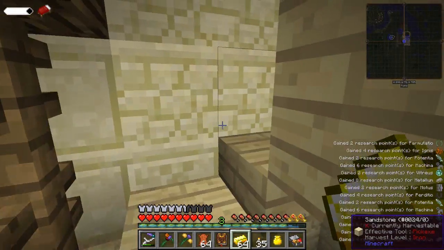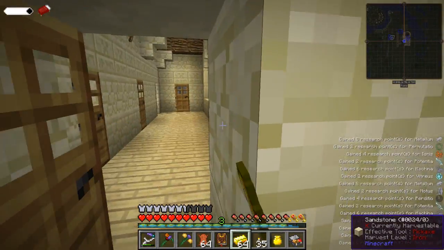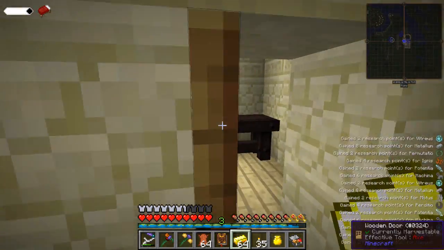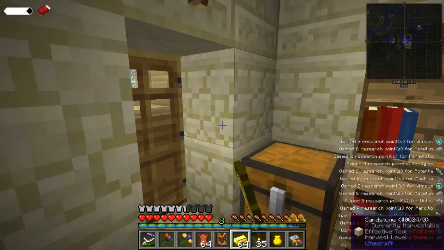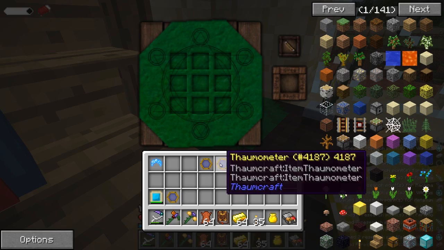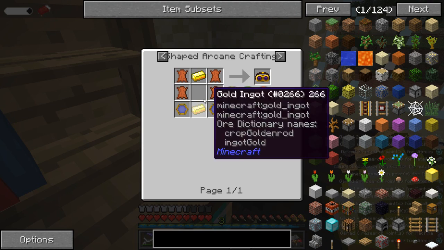I just don't have any furniture in yet. And the furniture mods that we've got in this pack only really do basic tables and chairs and stuff. So I'm going to have to get very creative with that. Okay, uses of this. Here we go.